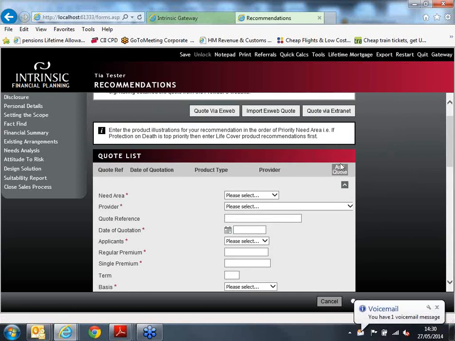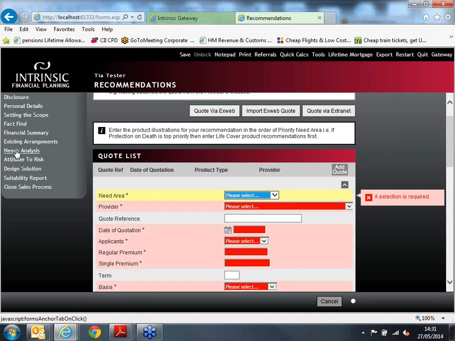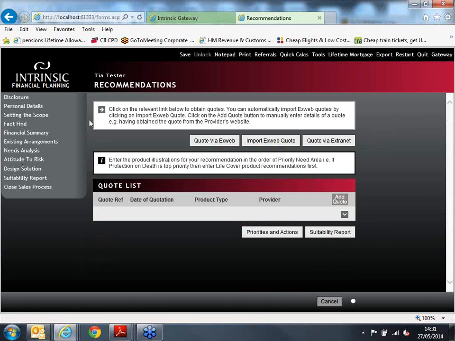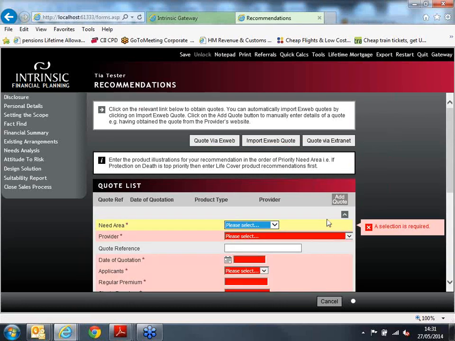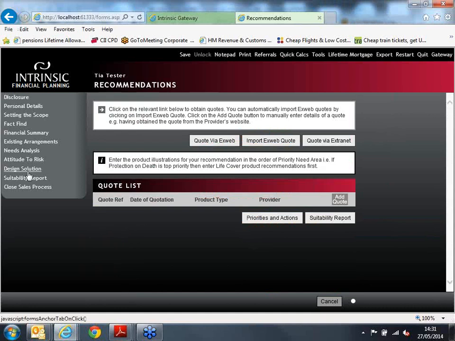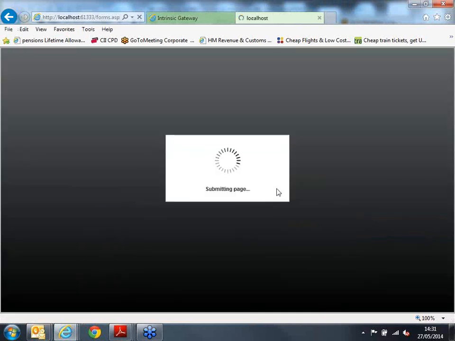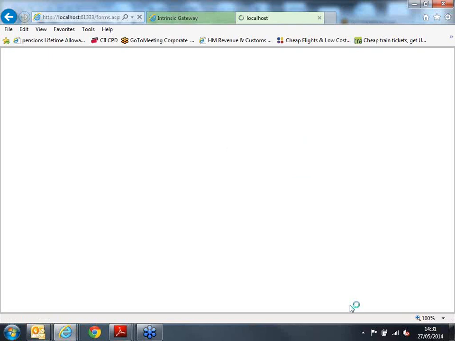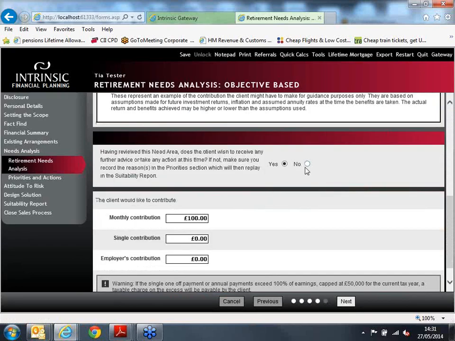If you ever find that you come onto this section and it doesn't let you add the quote, it will usually be because of the previous page, which I showed you earlier, so if I just go back to that, just to show you, if you ever get to the point where you can't add the quote, it's probably because one of these has been ticked incorrectly, or on the following section, you've clicked no here.